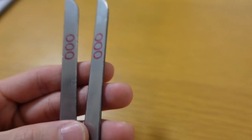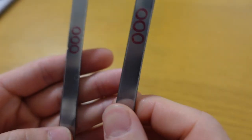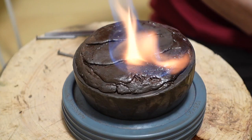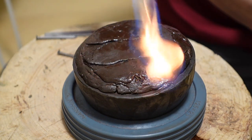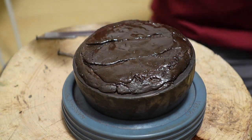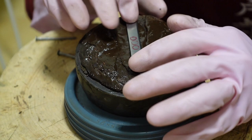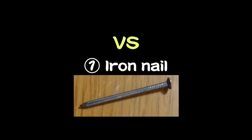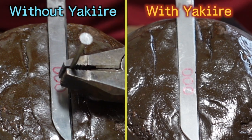I finally prepared two bars and marked three circles where I will hit by each nail or screw. This is to fix the steel bars. Once it is heated up, the surface got soft, and when it's cooled down, it will get hard. Okay. First, I will hit lightly.